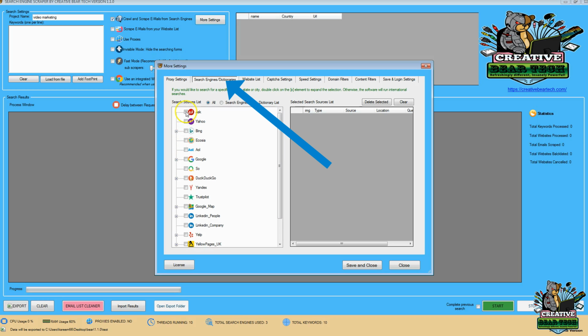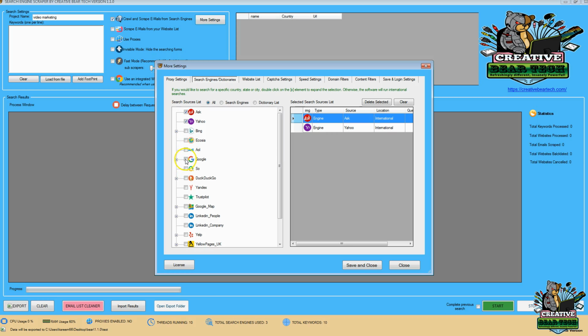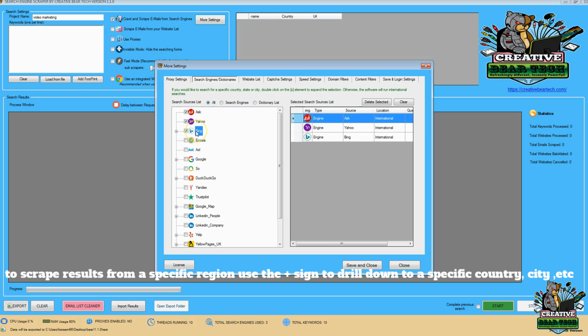Now, we can select multiple search engines. To do that, we click the radio button to the left and toggle it on, and we can see the Selected Search Source List. As we can see, Ask and Yahoo are here. For specific search engines, we will search internationally, but for search engines such as Bing, Yahoo, Yelp, and others, if you see a plus sign next to it, that means you can drill down not only to international levels, but also to country.